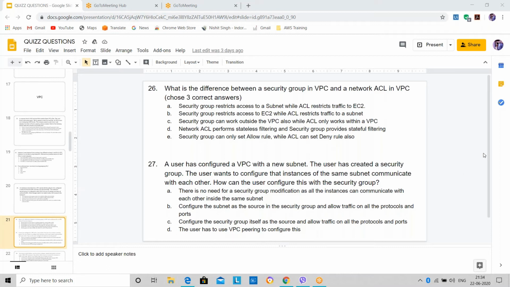Ramlendra, read the question correctly. They have asked for three correct answers. You have given only one. You have to give three answers.